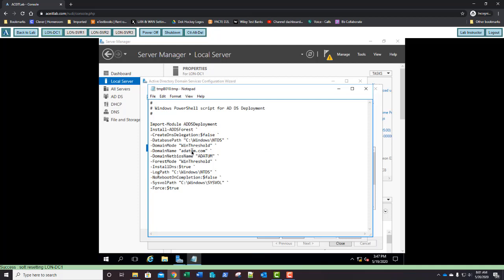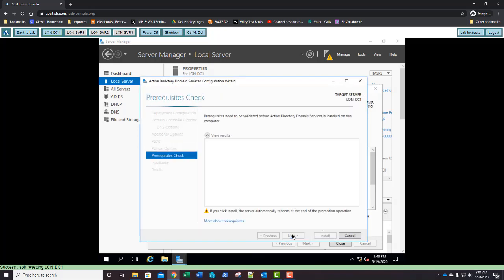And you could modify it to be the names that you wanted it to be and use that to deploy new domains. For now, we're just going to go ahead and close that. We click Next. It's going to verify, have we met all the prerequisites for creating this server as a domain controller? We should see a couple warnings. One, in fact, will be the DNS about the authoritative zone. Another one about cryptography. But all of our prerequisites should pass, and we'll be able to click Install.